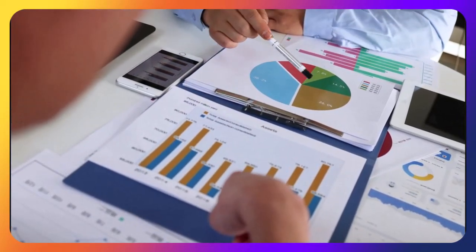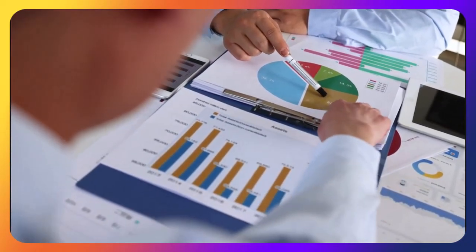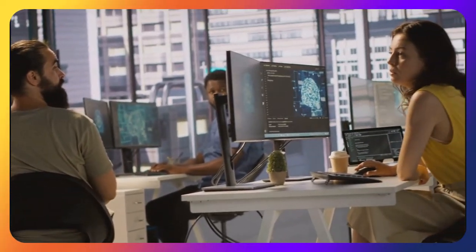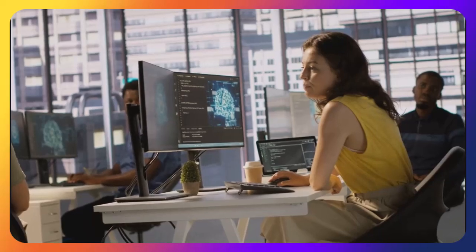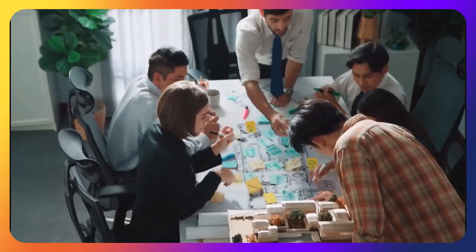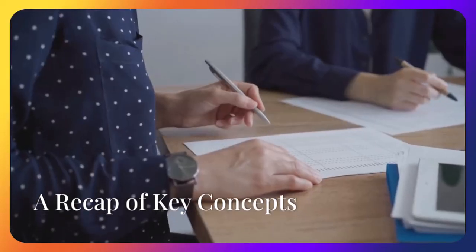Analyze costs, identify drivers, and optimize strategies. Use technology for data insights and track initiatives. Invest in innovation, customer service, and sustainability. Create a culture of efficiency and reinvest savings for long-term success.